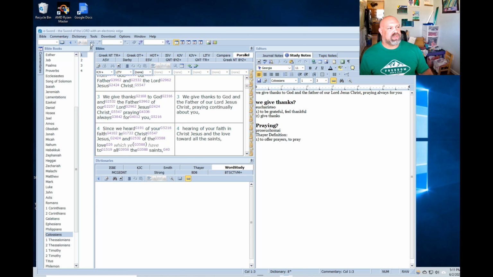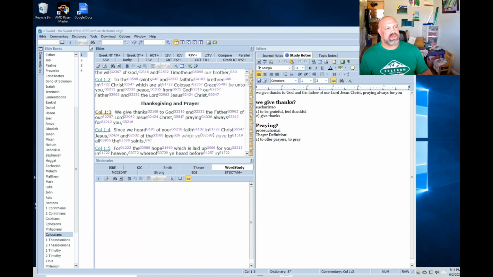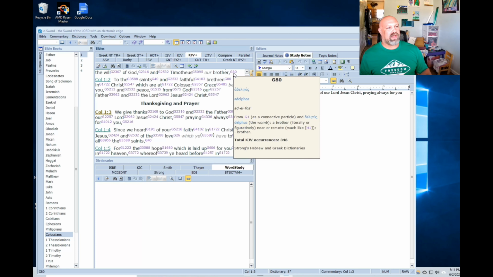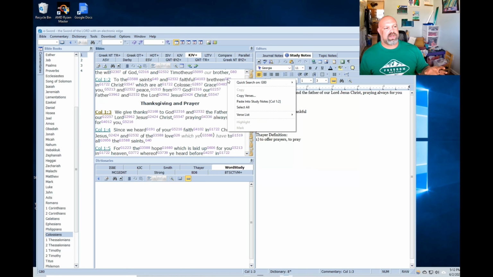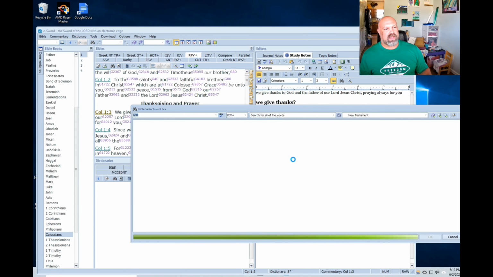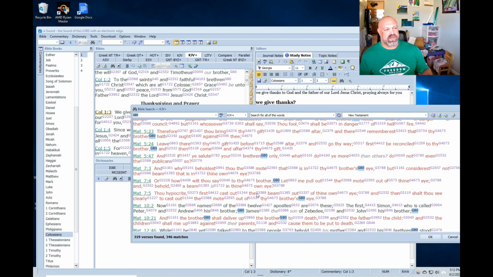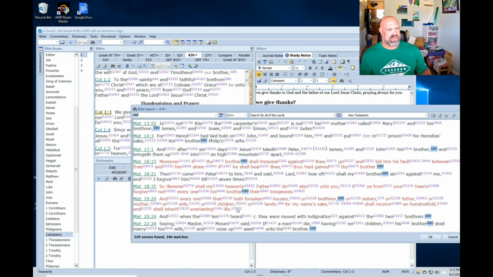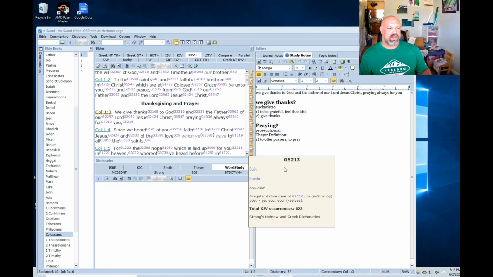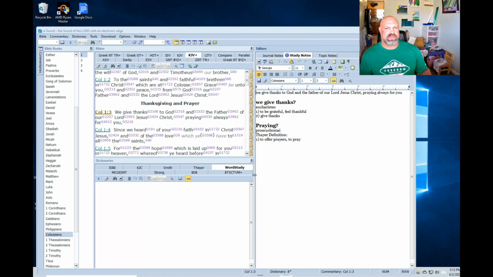Search function. So you can use the binoculars up here. You notice that they went away when I have my parallel tool up. So you have to be in a translation to use the search tool. You can do it here, or if you're looking for a particular Greek word, then you right click on that and use the quick search function, and it's going to now tell you, hey, it's used in 319 verses, and you're going to see that word used 46 times total. So it's a great way to see how a word might be used elsewhere, and you can search for phrases and things like that as well.